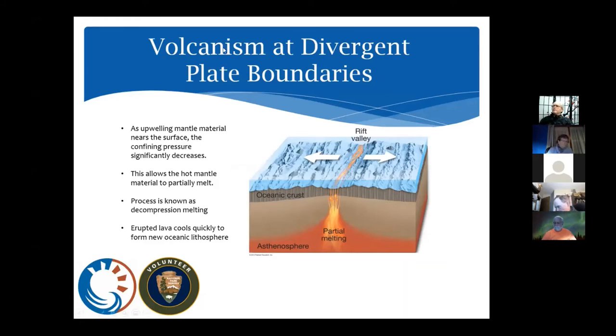The first is sometimes two plates meet and they get pushed apart. So the plate gets pushed in this direction and this direction, and the lava comes up in between. We used to think that the lava coming up pushes the plates apart. Now we think the plates get torn apart and the lava comes up, because it's filling in more like an empty void. But in any case, this is a divergent plate boundary, and there are a lot of volcanoes, not the explosive type, the pretty type, and some mild earthquakes.